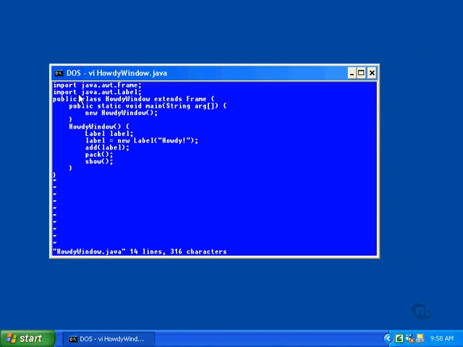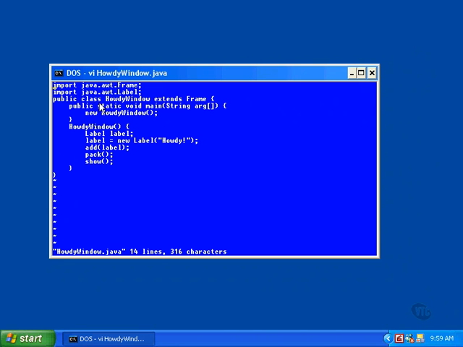At the very top, you see two import statements. The only purpose of an import statement is to tell the compiler where to look to find something. In this case, we're going to be using the frame class and the label class inside the program, so the import statement is here to give us the full name of the classes whenever the program refers to them by their simple names. That's all the import statement does, provide the full names for things so the compiler will know where to look for them when you refer to them.